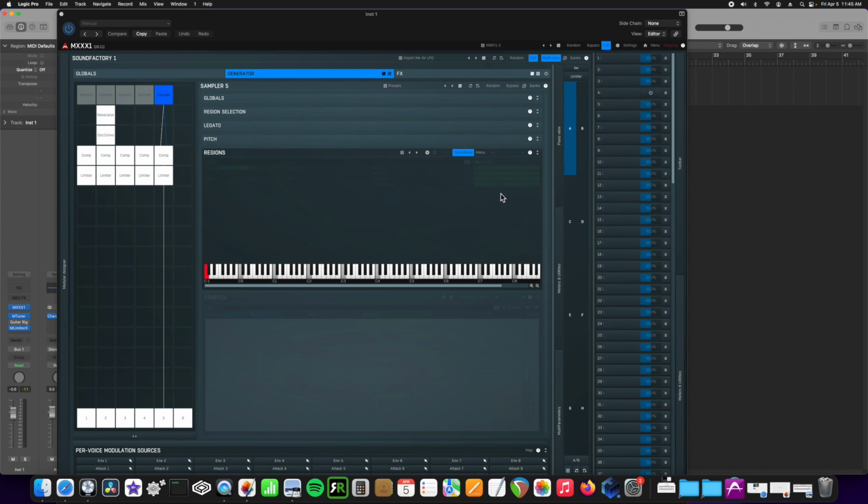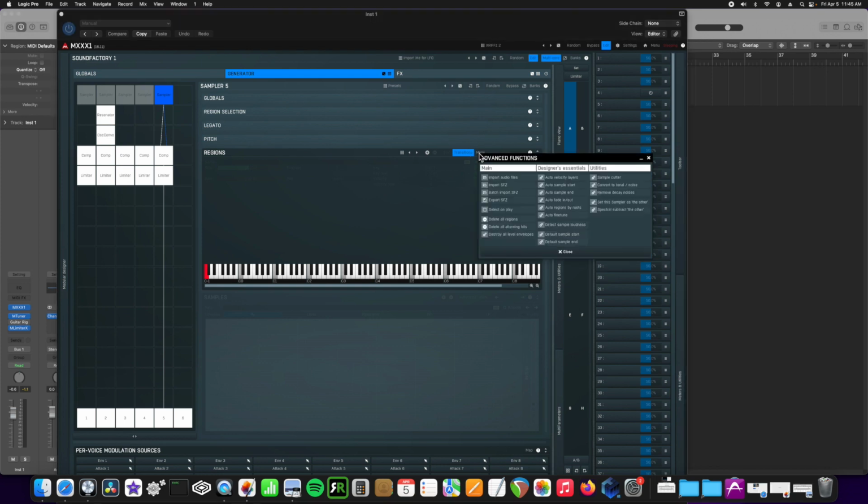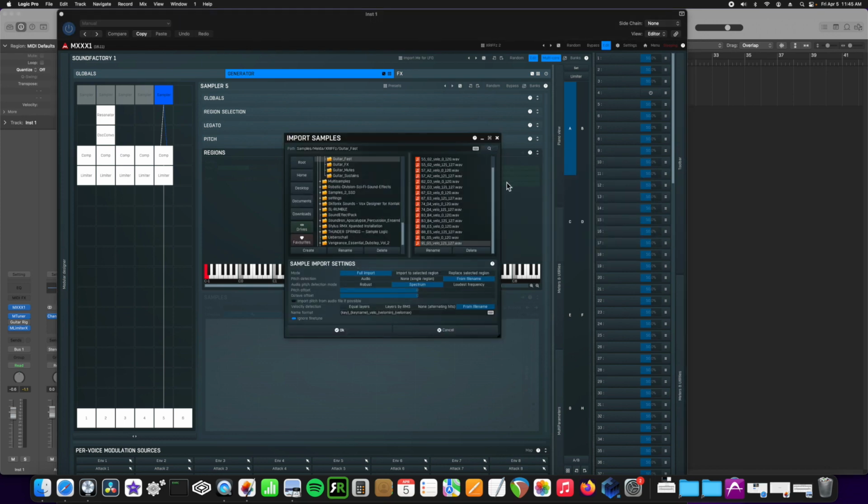The final round of this is we're importing these samples into the sampler. So we have a sampler open, and then we go to Menu, and we choose Import Audio Files. We find the folder that's in the Melda Production Sample folder, and then we find our appropriately named files with this syntax.